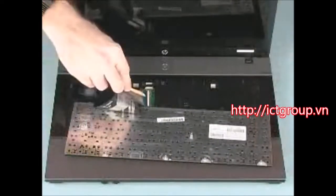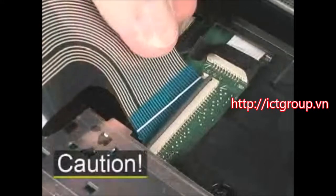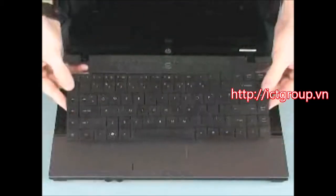Gently lift the locking bar on the keyboard ZIF connector and remove the ribbon cable. Caution! Use care to prevent damaging the ZIF connector and ribbon cable. Remove the keyboard from the base enclosure.